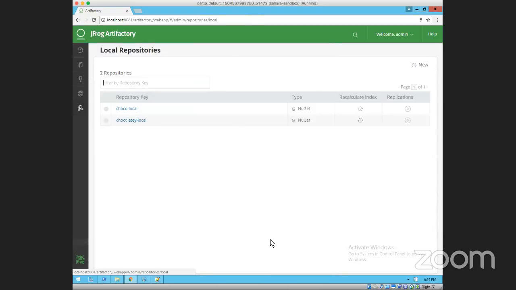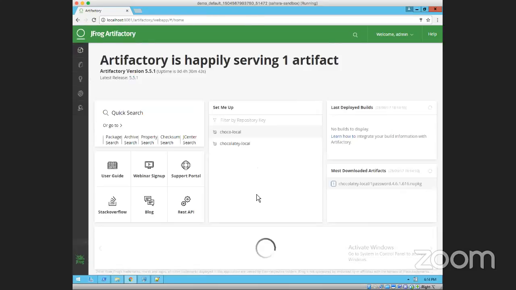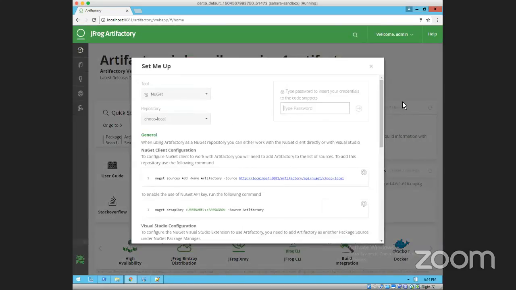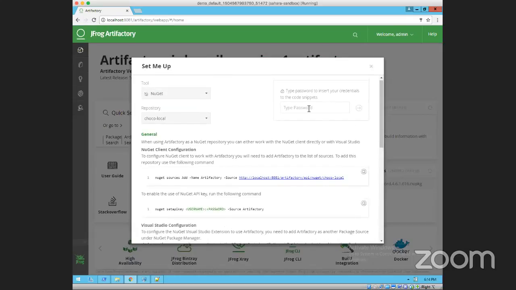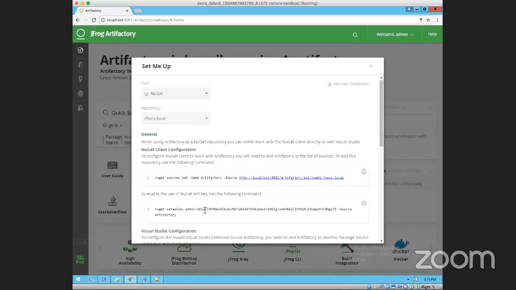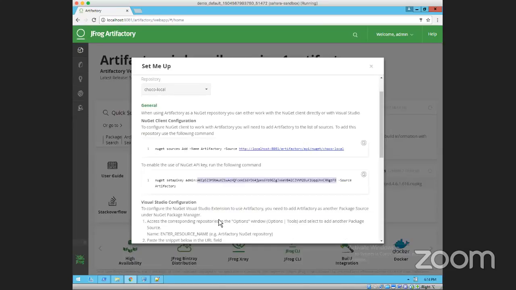Now we're actually going to attempt to use this repository. We're going to push a package up to it. When you come over here to the dashboard, it gives you this nice looking bit of information here. You can also add in your password. It'll show you your password down here. We're going to go ahead and do that. We're actually going to set it up with admin, and that'll show us not just that, but it's going to show us our API key as well. And so when we're going to add this, we're going to need that information.